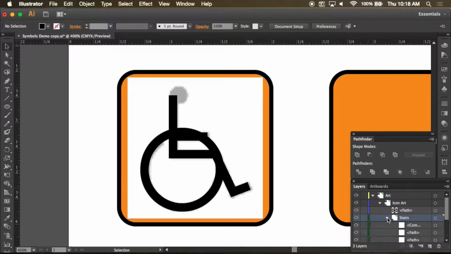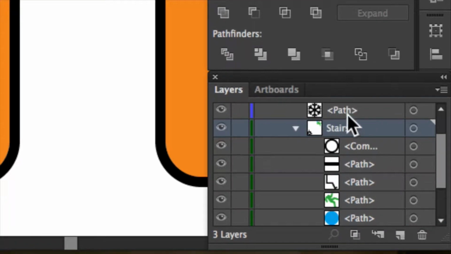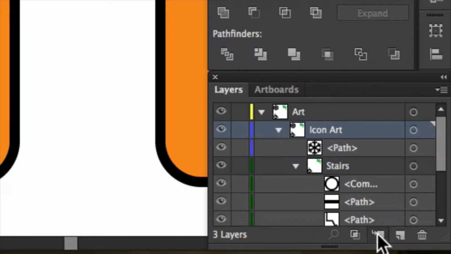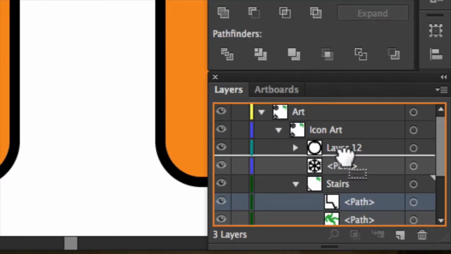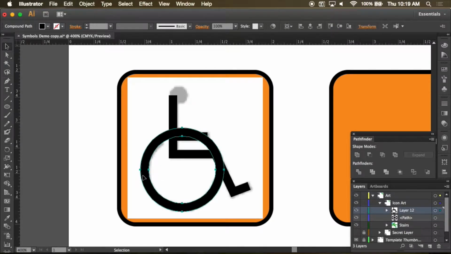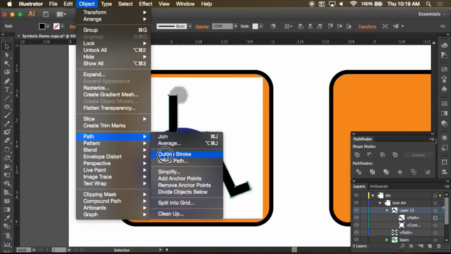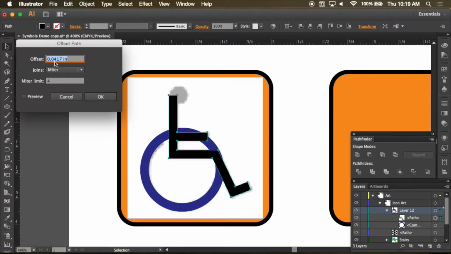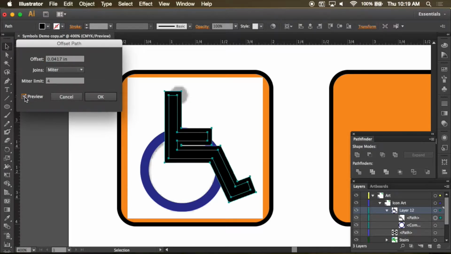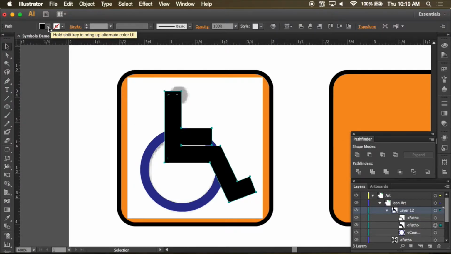Now, if I look in my layers, I think I'm going to create a layer just for this piece that I started making and put all the parts into that one. Alright, I'm going to grab all the pieces of the man that I have so far, and I'm going to use my Pathfinder again to unite those two together. So he's one geometric, kind of complex shape. Then I'll use the offset path trick again. Let's do 3 points and see what that does. Does that look about right? Cool. Looks about right.